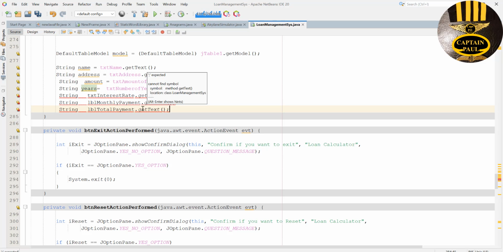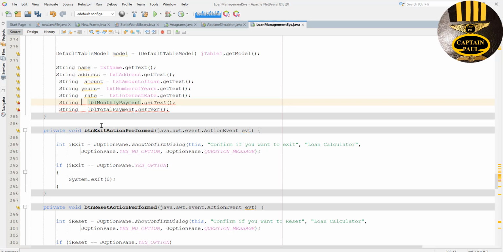And rate. Done. Then here I just call that monthly payment, lowercase m, and total payment. There we go.